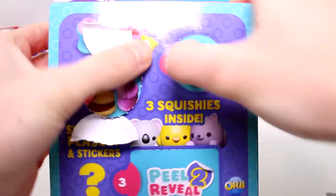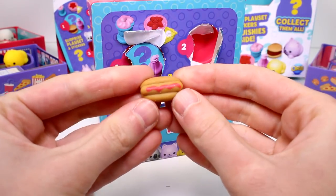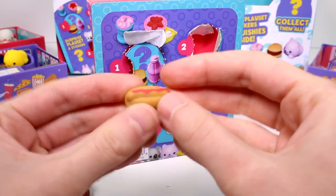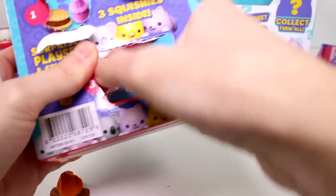Let's see what door number 2 holds. Maybe a food of some sort. Yes, we have a hot dog. It's so cute. Again, I wish they would have colored it better, like the hot dog a different color than the bun, like the cheeseburger, but this is alright, it has some ketchup on it, so it's fine. And then door number 3, let's check out what we have here.